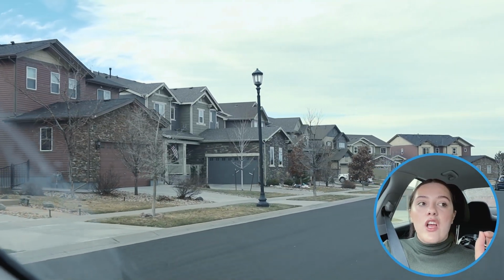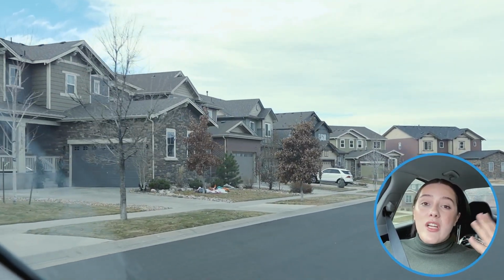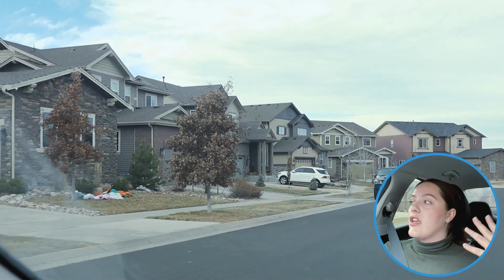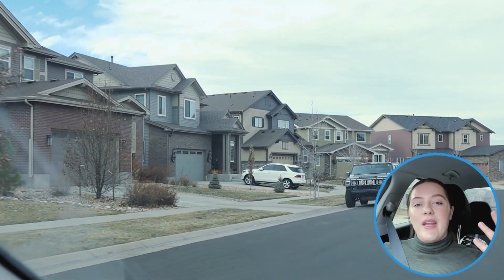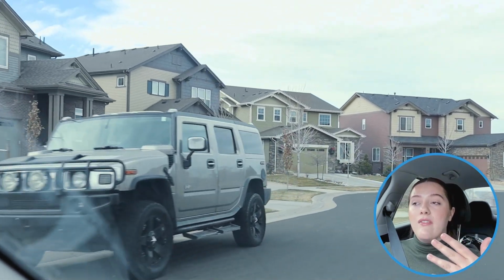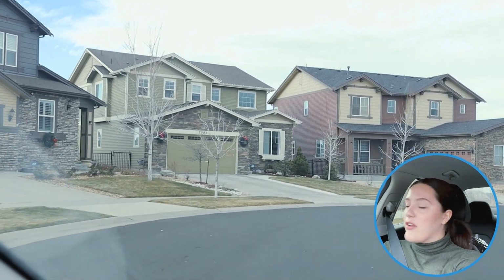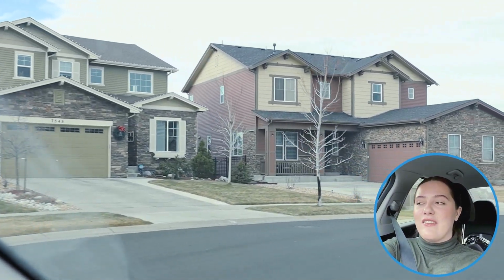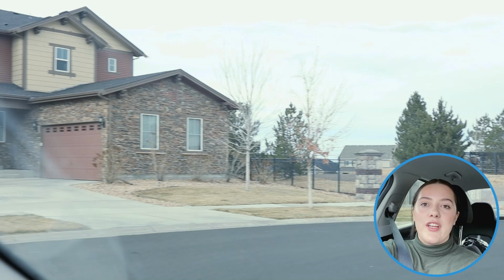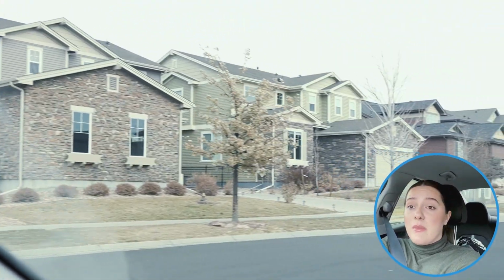So a little bit smaller, but typically when you have those golf course lots, you are going to be getting that more expensive price tag, and then also the community center and all the amenities that come with this neighborhood, again, just bring up the price of these properties. But for $1 million to have a gorgeous backyard and all of the amenities that it does have to offer here in Blackstone, that house is very gorgeous. I love the color, but this community is super cute.